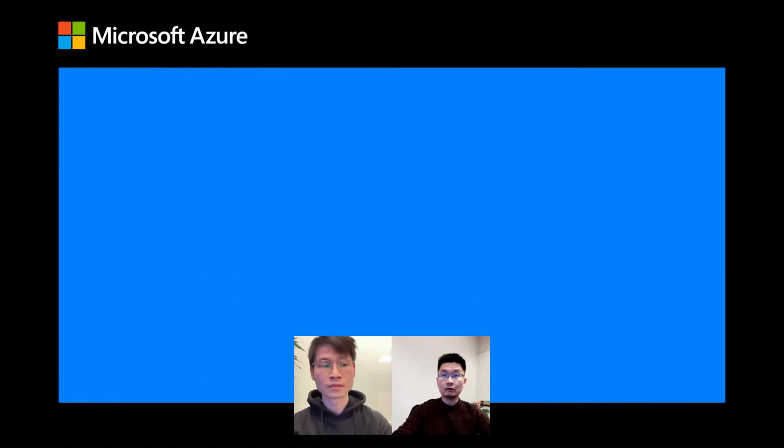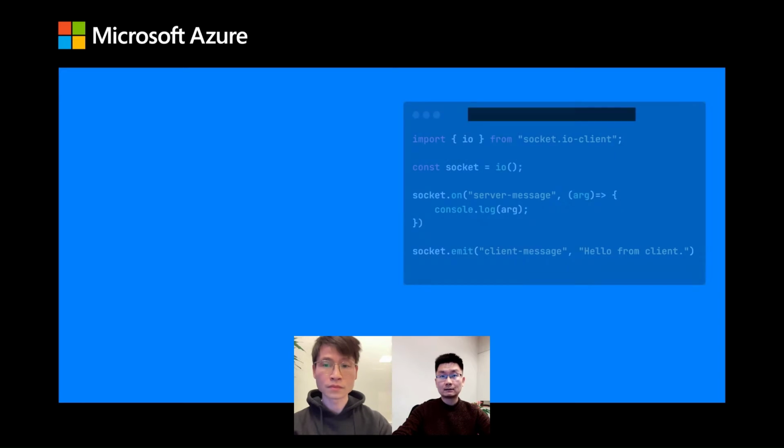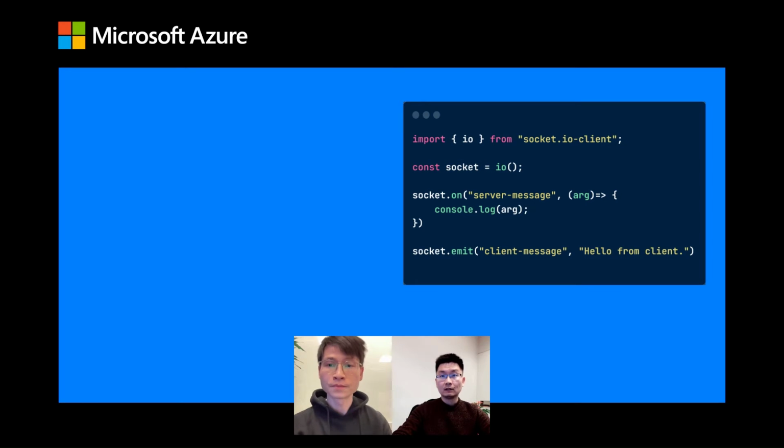Besides providing the real-time capabilities, Socket.io's API fits nicely in the event paradigm web developers are familiar with. Let me show you. On the right side is the client-side code. We first import the library and create a Socket.io client object. The object is the entry point to all the capabilities the library offers. Just like how we can register an event handler with a DOM element in the browser, we can do the same thing with the Socket.io client object.